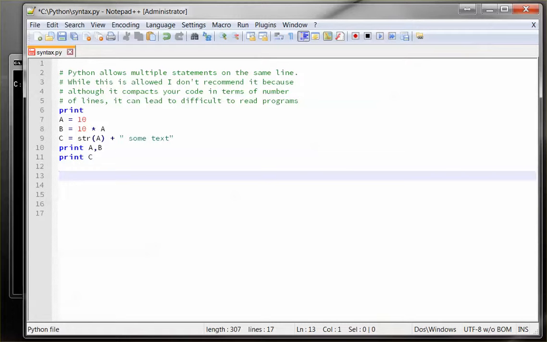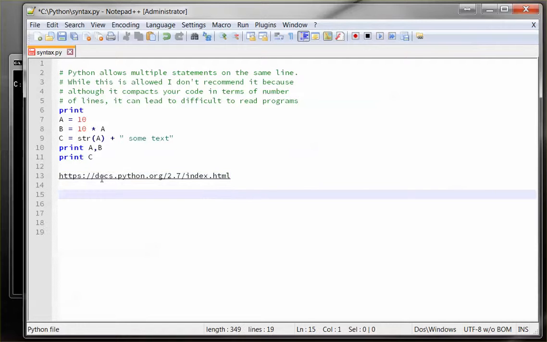The online Python manual is a great resource. It will explain to you how a command works. It will show you where the parameters are supposed to be, what the delimiters are between them, whether it's commas, etc. And that resource can be found at the following location. Take a look at it. It's a great way to become more and more familiar with the language.